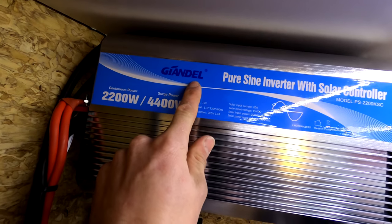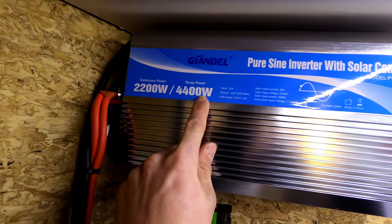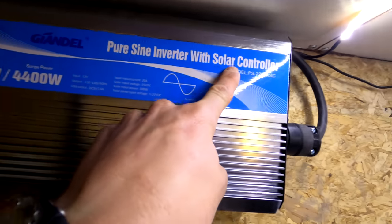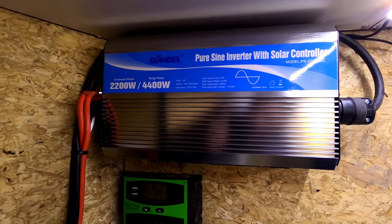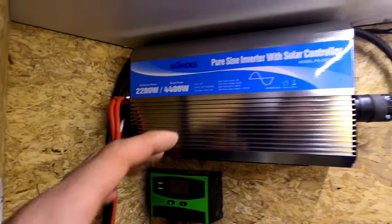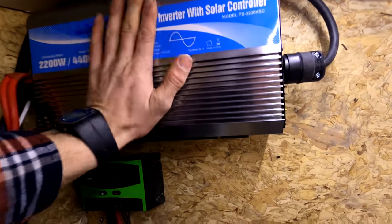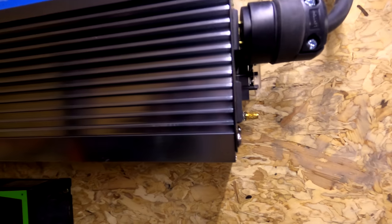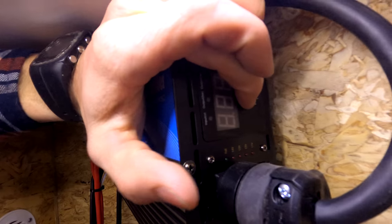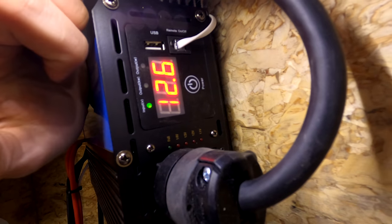I just have it run into here because it has a switch on it. This is the brand of my inverter — Giant Dell or something like that. It's a 2200 watt continuous power, 4400 watt surge power. I got the pure sine wave power inverter because these run stuff more efficiently. A modified sine wave inverter probably would have worked fine, but I'm going to be running an air conditioner swamp cooler off of this and I didn't want it wasting more power. It also happens to have a charge controller built in. To turn it on you just hit that button right there — it'll cycle through and tell you the output: 12.6 volts. There's no output right now.